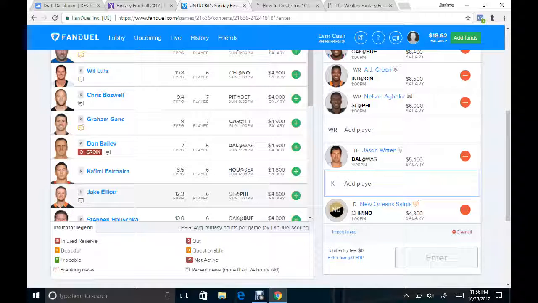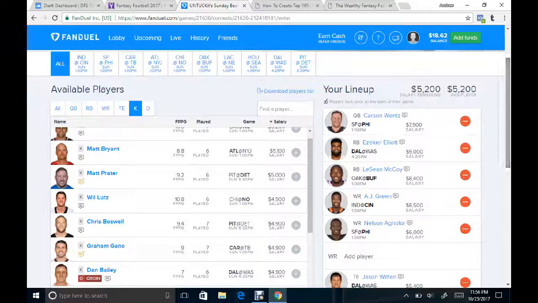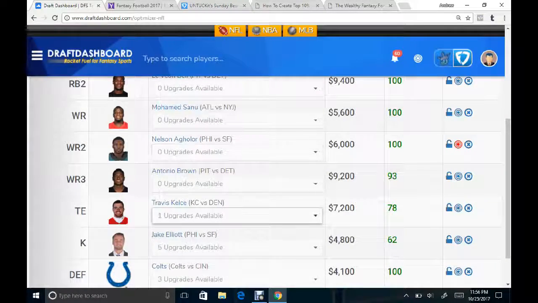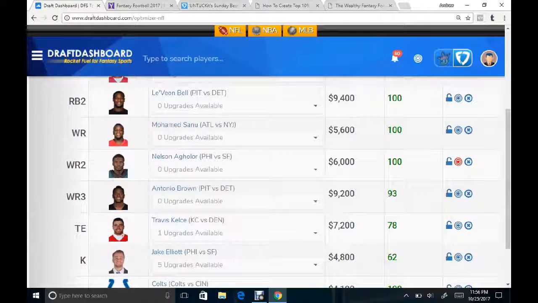There he is for Cincinnati. I don't know, he plays for San Francisco, I believe. Okay, plug him in. And then how much do we have left for the wide receiver? 5,200, right? We've got to find a cheap upside receiver for 5,200. Not easy, but it can be done. Let's see.